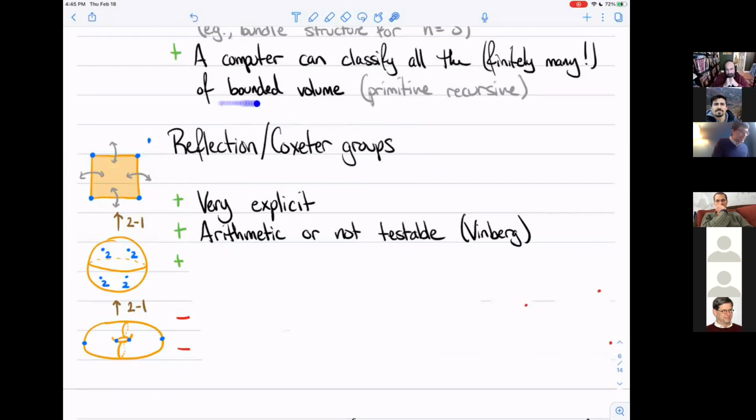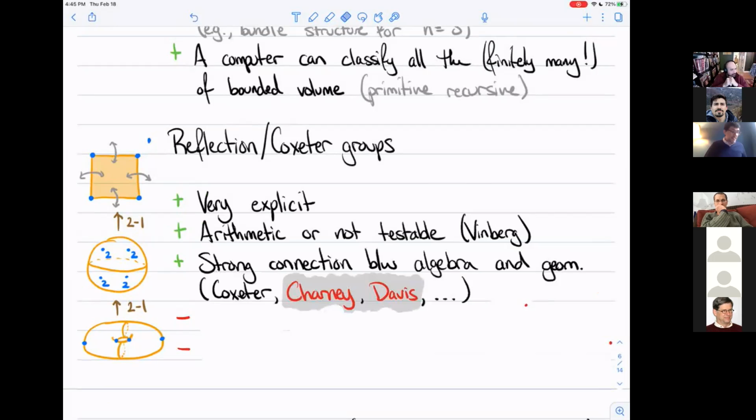It's like, okay, here's this construction. Maybe I understand it, maybe I don't. But give me other stuff. Give me new stuff, at least. And another plus is that this brings in some more OSU faculty, former and current, in that there's a strong connection between the algebraic properties of these reflection and Coxeter groups and the geometry. And lots of people have studied this. This is still a very, very active topic. And so I'll just leave it at that. But there are very powerful algebraic tools that give you geometric information.